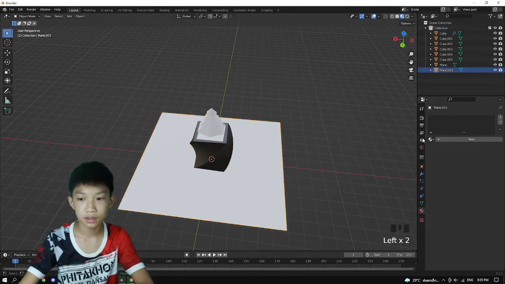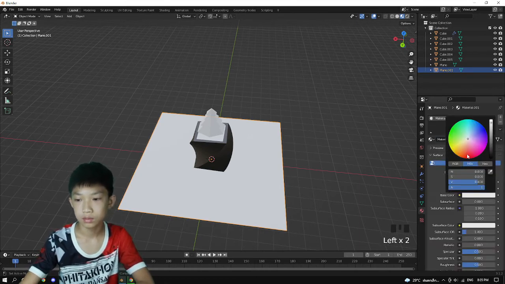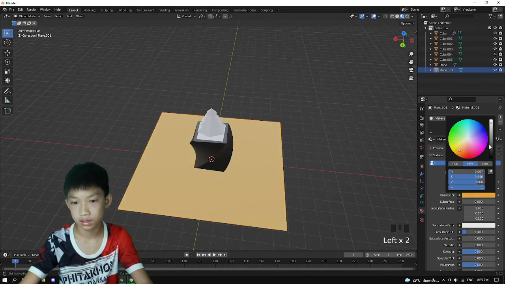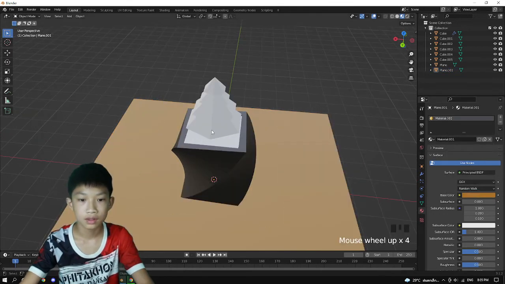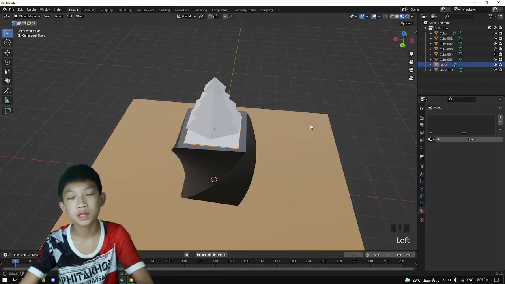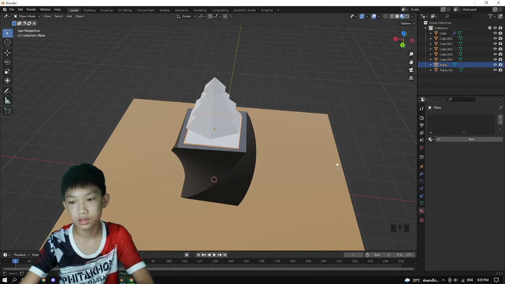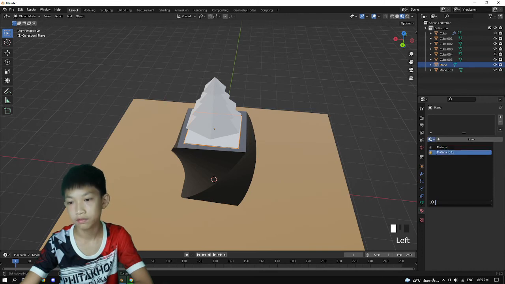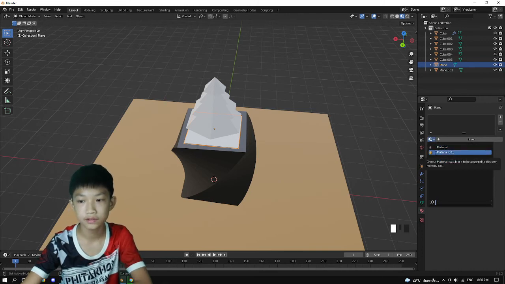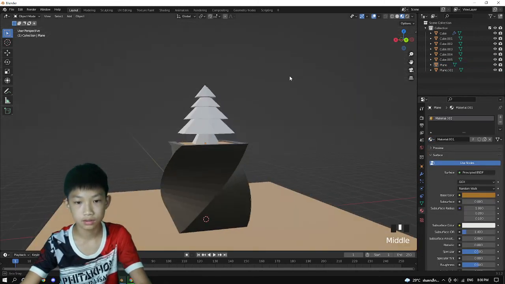Okay, now the bottom, we don't have a material for it, so we just press new, and then we change it to like a creamish color. And the pot, we will use the same color as the floor, so just click the circle next to new, and it's gonna have the drop down of the materials we have. Click on it and it will set the color.